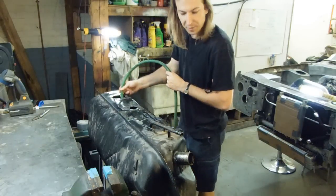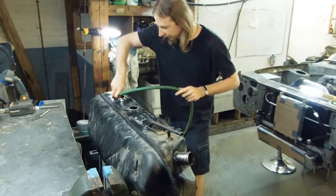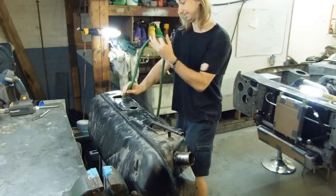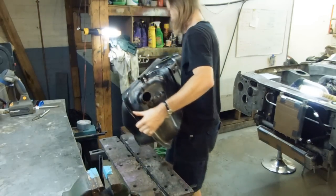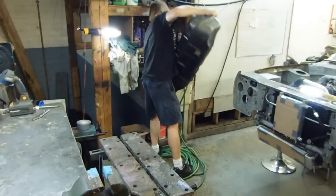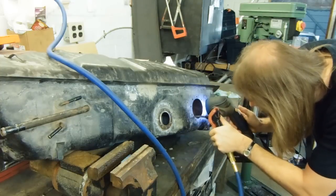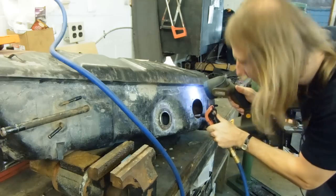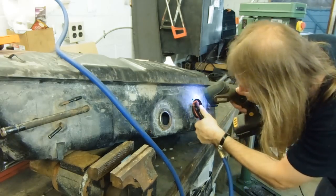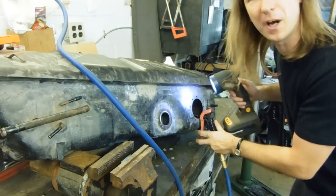The tank has now sat overnight full of water — it's kind of too heavy for one person to move, so I'm just going to siphon it out. And once again it's rinse and repeat until all the traces of the cleaner are gone. Now, it doesn't have to be dry for the next step.